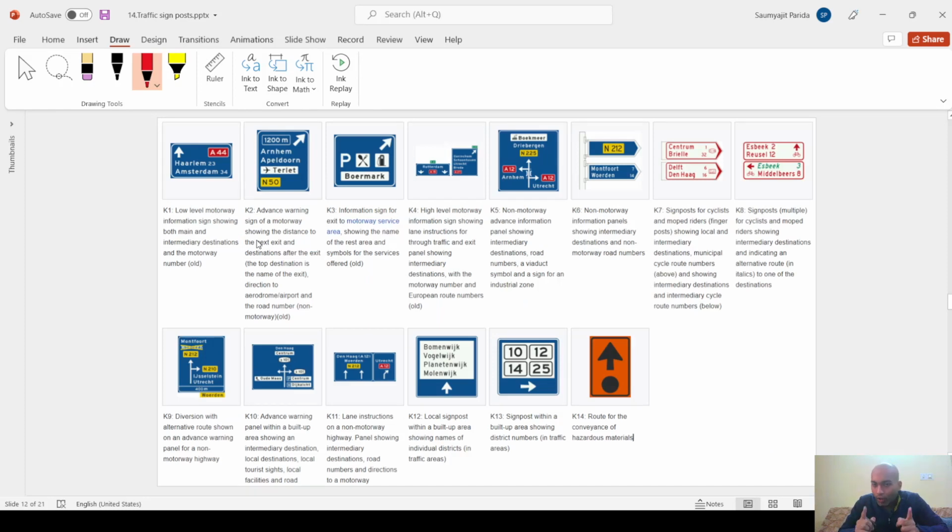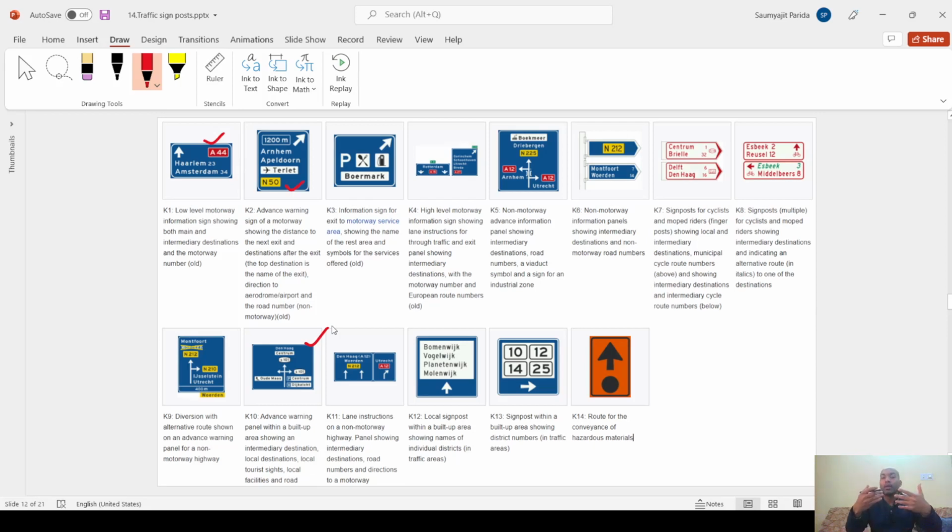These signboards we already discussed in the previous video, in video number 13. So I think it's better to refer to this. We have discussed in detail, so please refer to video number 13. Here, as a summary, we have motorways and non-motorways. The red ones are motorways, and these ones are within the built-up area signboards. And different rules are applicable.